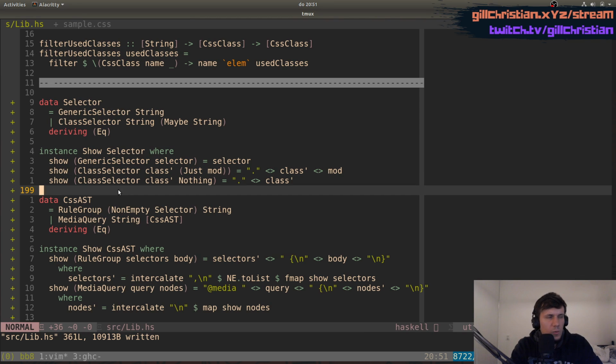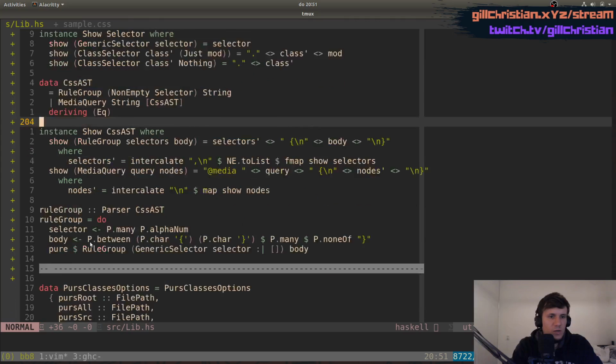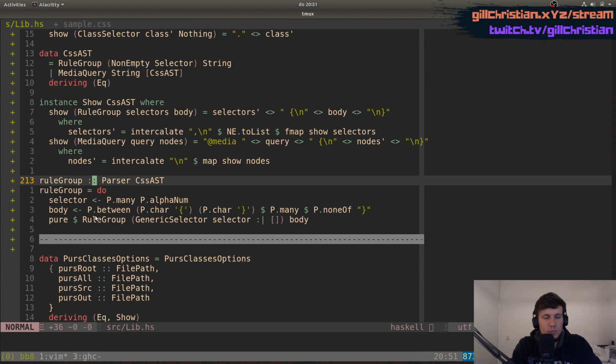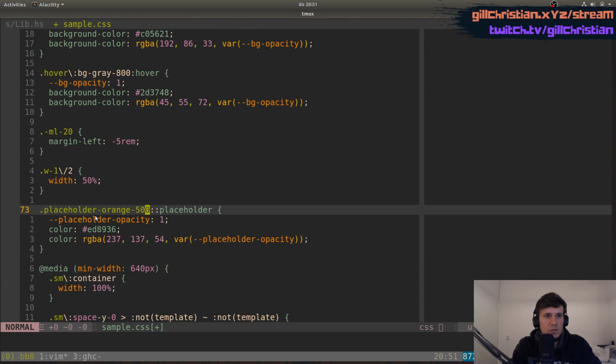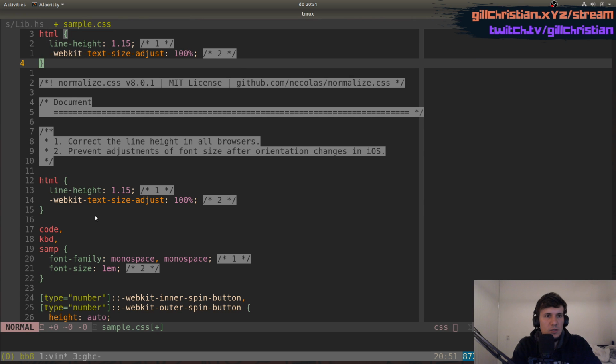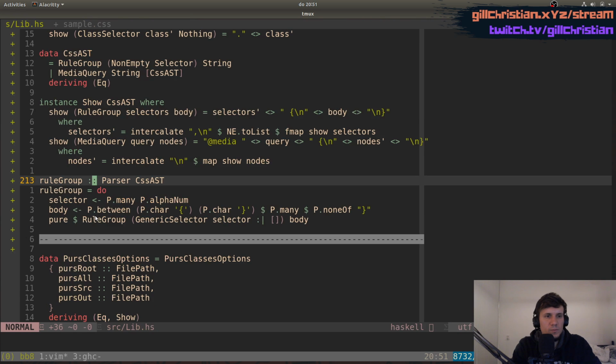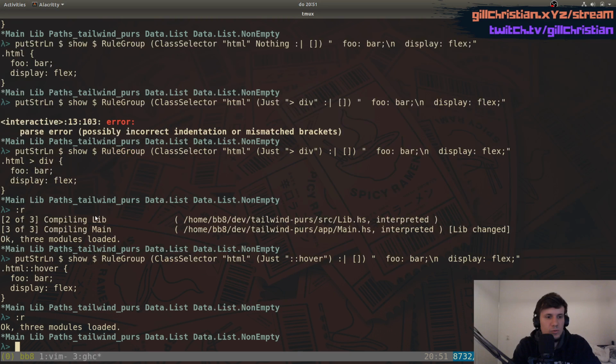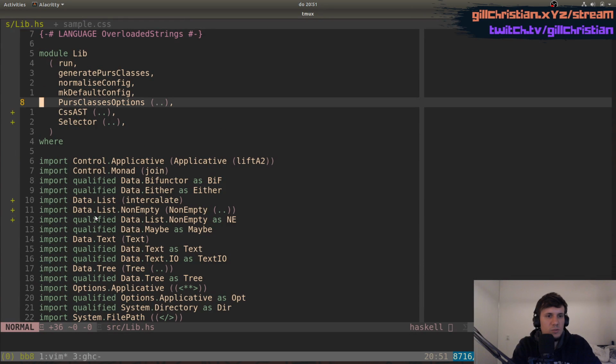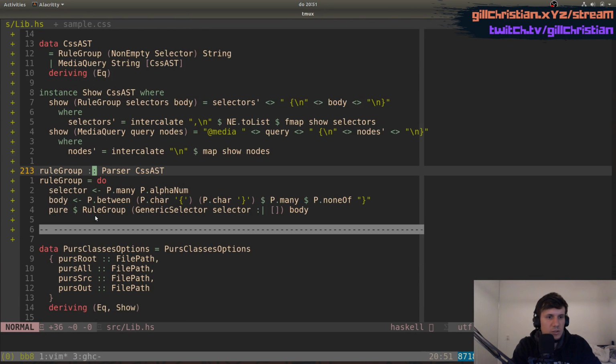Okay, so now what do we do next? We need to try out the parser, a rule group. I think we can try to parse these files. So we can import the parser. We need to export it, which was rule group.